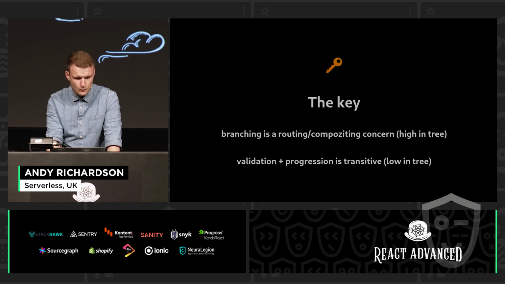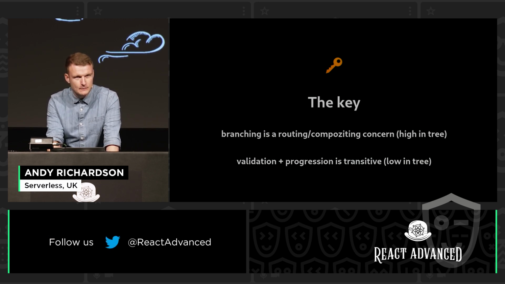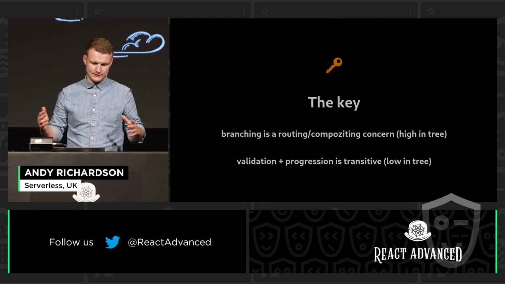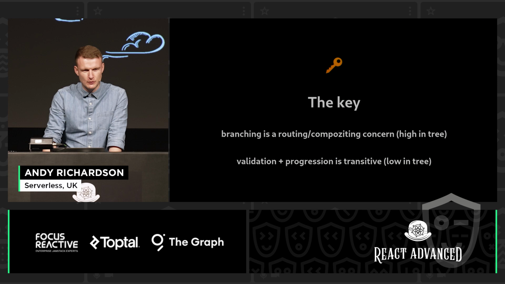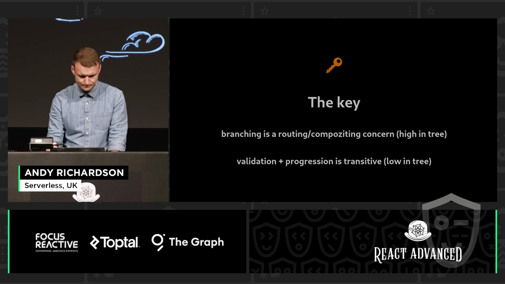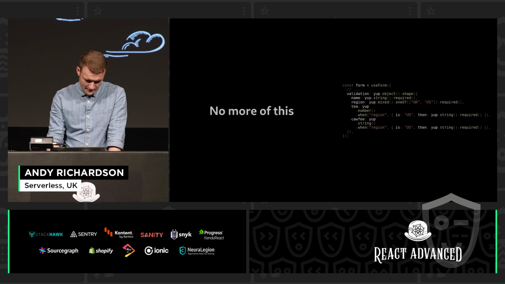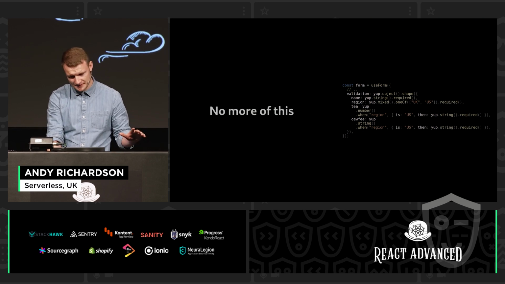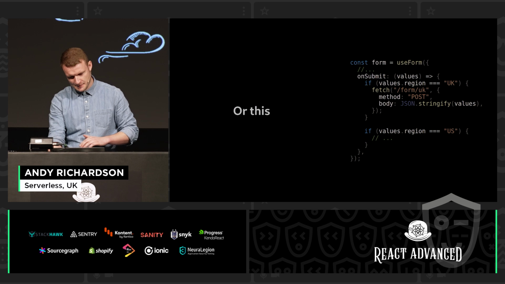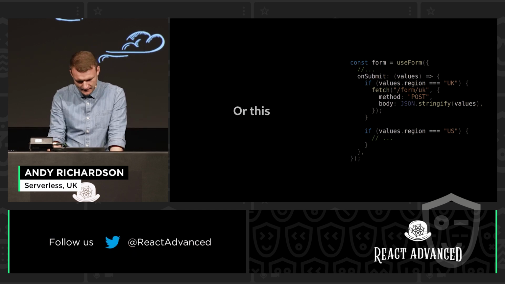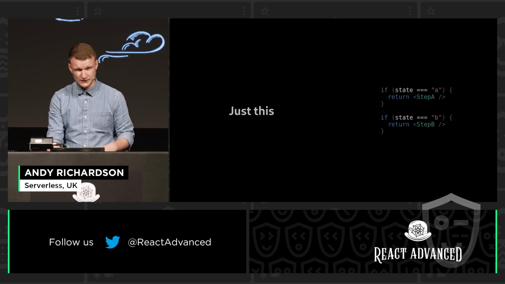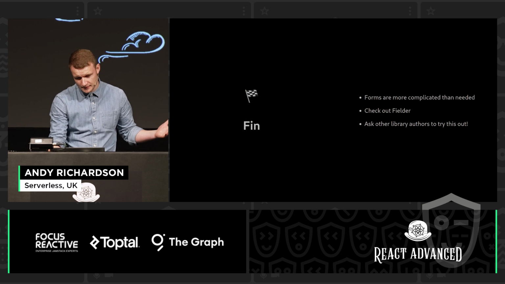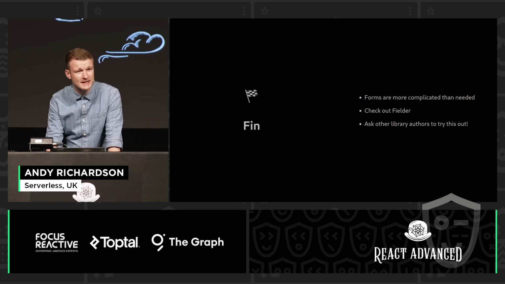I think that this is one of those things that would have made things a lot easier. And I think we've gone, as a community, down this route of having forms as this big entity. And I think that maybe it could be a lot simpler if we treat them as more dynamic. So you can basically forget about all this branching on schemas and on submits, and instead you can just branch when you're rendering and just declare validation as you would if you weren't branching. So yeah, that's about it, really.